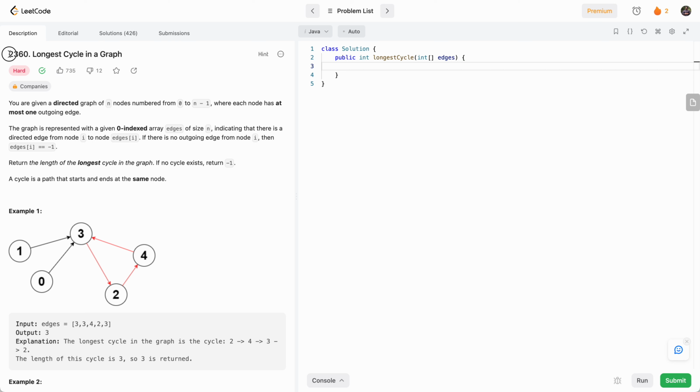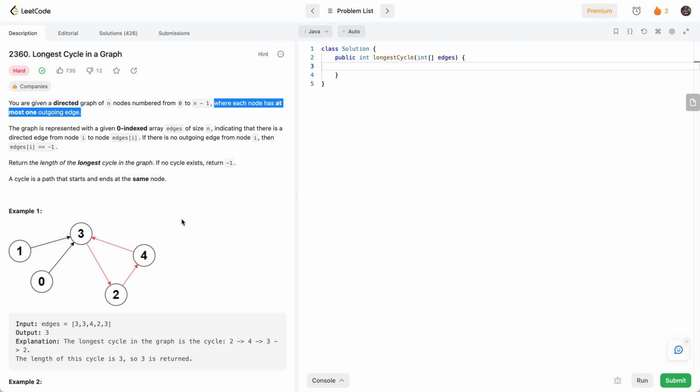In this one we'll do Leetcode 2360, longest cycle in a graph. So we're basically given a graph where we're guaranteed that each node has at most one outgoing edge. So we cannot have a node with more than one outgoing edge. It will have either one edge or zero edges. And basically we need to find the length of the longest cycle in this graph, right? And a cycle is something that starts at a node and then goes back to it.